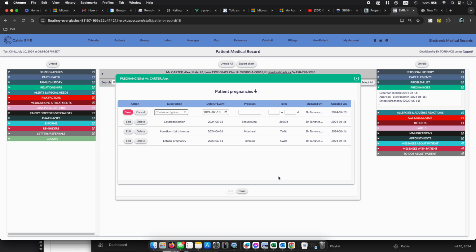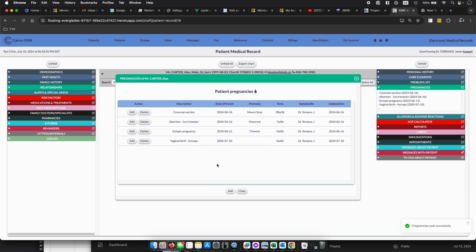You can add another event, and here you have all the pregnancy events: abortion, first trimester, second trimester, third trimester, miscarriage, second trimester fetal loss, third trimester fetal loss, IUFD, ectopic, vaginal birth, vaginal birth with forceps, vacuum, or C-section. Let's say that it was forceps, and it was years and years ago. Let's say 2005, and you save, and voila. Vaginal birth with forceps in 2005.